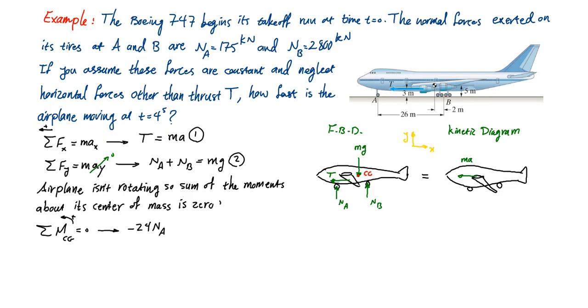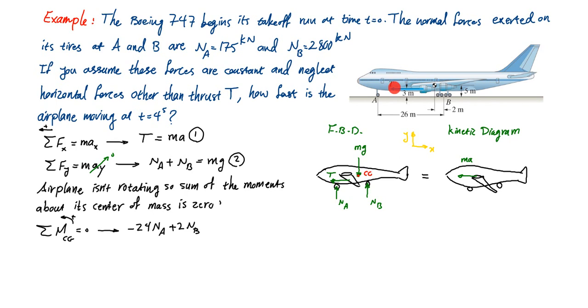NB, well, the distance between NB and center of gravity is 2, so NB times the distance, and the moment it creates is counterclockwise, so it's positive. So plus 2NB. And the last thing I have, well, the mass is passing through the center of gravity, so there is no moment created by that force applied to a structure about center of gravity, so I can discard that. I don't need to be worried about that.